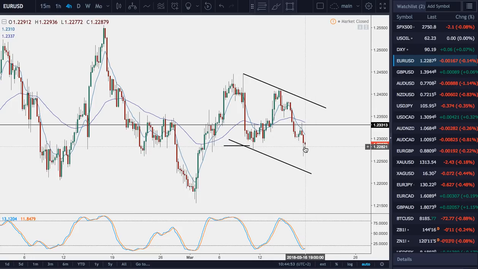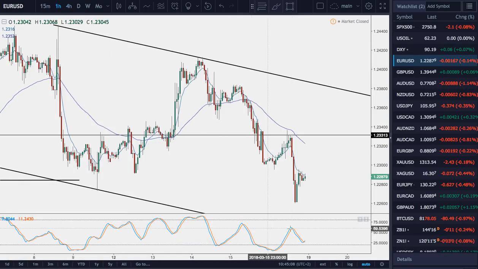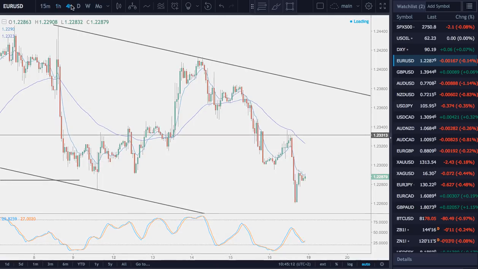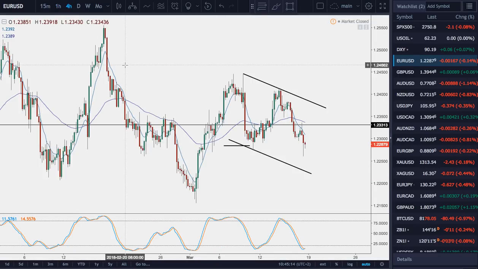So there's no reversal yet, but this part of the move looks like five waves into here for a bigger three-wave move. So maybe it can get some traction going up next week. And there's a bit of divergence on the 1 hour too on this new low. So I have to see if it holds for a move up a bit.